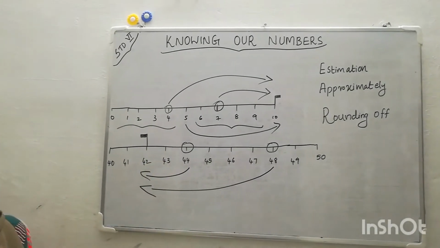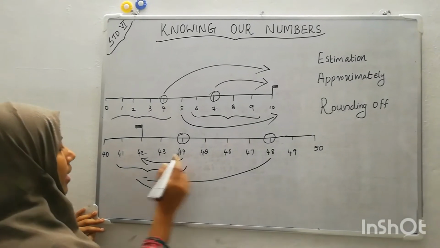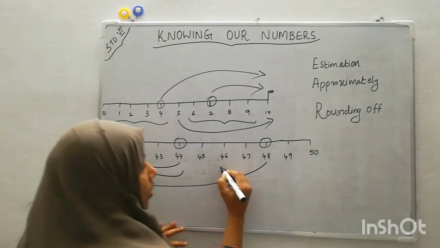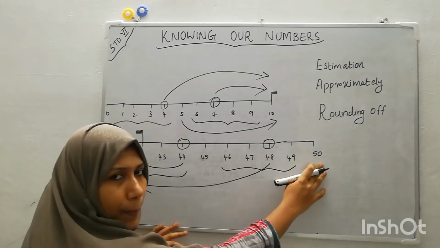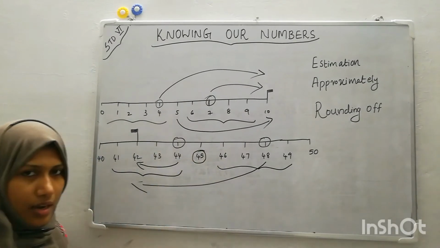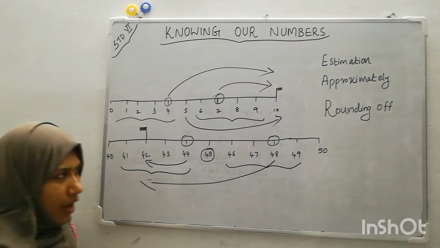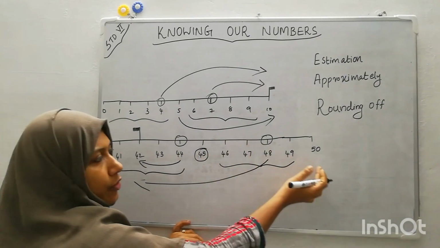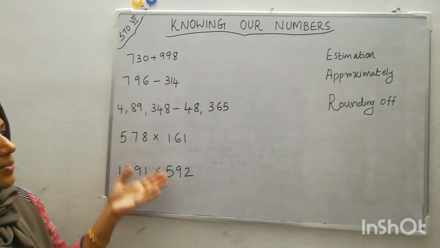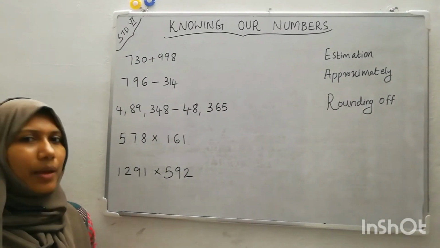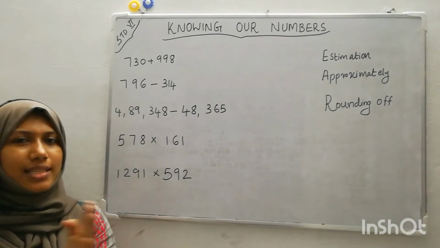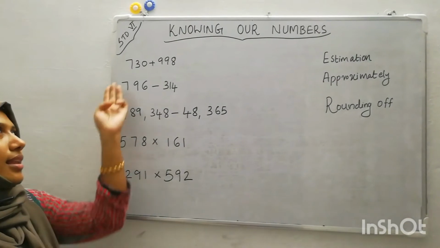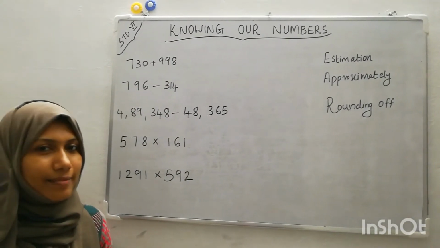Generally, 5 is rounded off to 10. In this case, the numbers from 41 to 44 round off to the nearest ten, that is 40, and 46 to 49 round off to 50. 45 is the middle term. And generally, the middle term is rounded off to the nearest ten coming after the number, not the one before the number. Is it simple? Here comes the application of rounding off. We learned that a number rounds off to the nearest tens in the case of two digit numbers. In the case of three digit numbers, we can round off to the nearest hundreds.